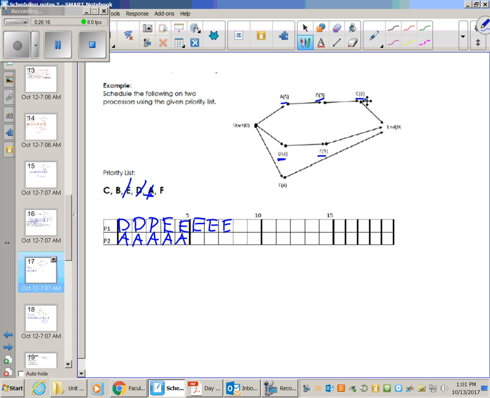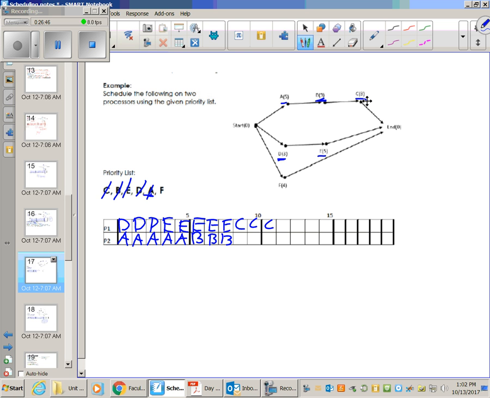And now A's out. Can I do C? No. Can I do B? Yes, because its precedence has been done. It has to be after A. So I'm going to give 3 B's after A. And now he's out. Can I do C? Yes, I can do C. He's got to be after A and B. So it really doesn't matter where he goes. Okay, I'm going to give him to P1. 3 C's.